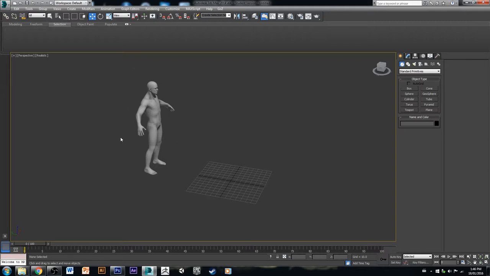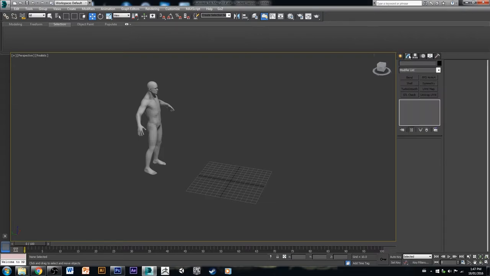What I have here in our Max scene is an Unreal Engine character height reference. You can search this character up online for free. Search them up on Google, the Unreal Engine 4 character reference height, and it'll give you a good idea on how to make your buildings and pretty much all of your furniture at this height. So, let's begin.